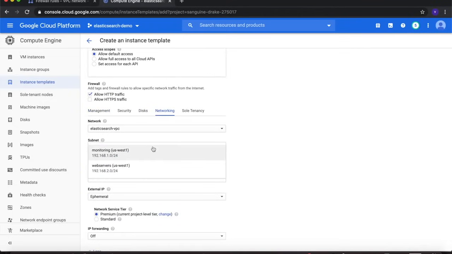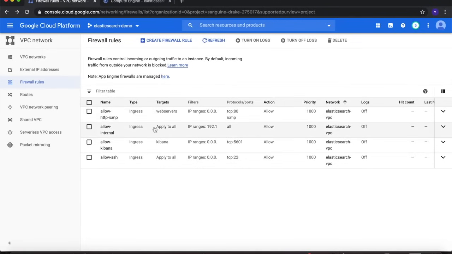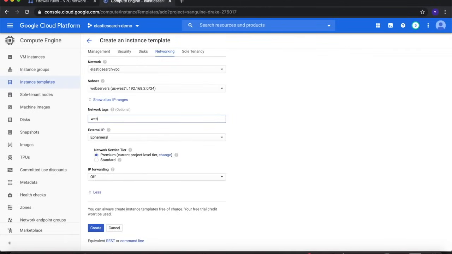Here I'll change the subnet from monitoring to web servers. Make sure the network is selected as Elasticsearch VPC. For network tag, I'll again cross-reference my firewall rule, and the target tag here is web servers, so this is what I'll put in. Then I'll click on create.